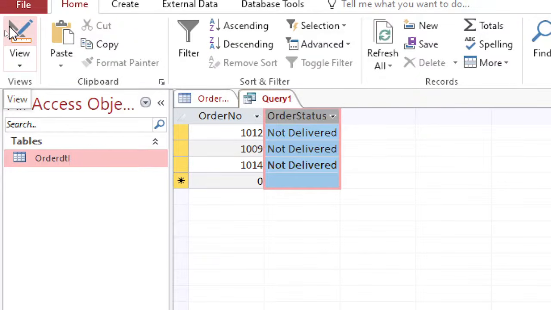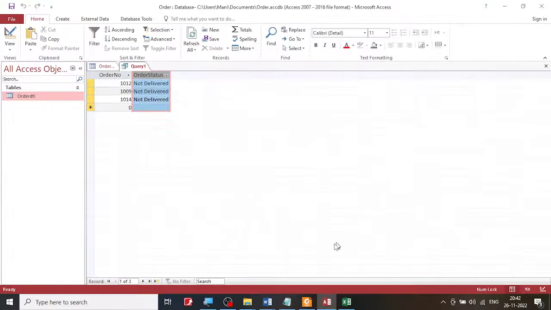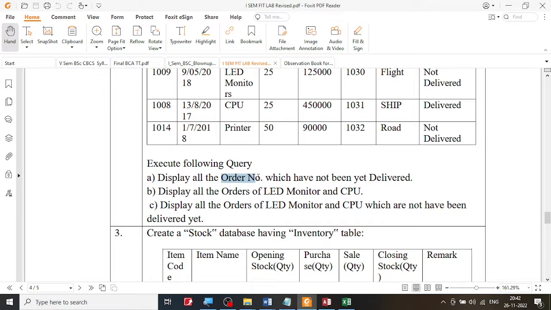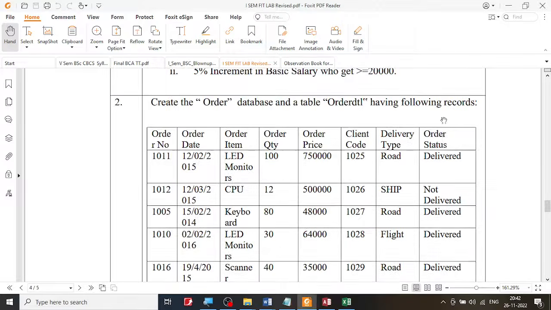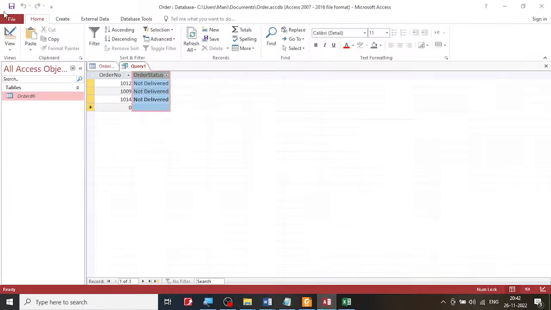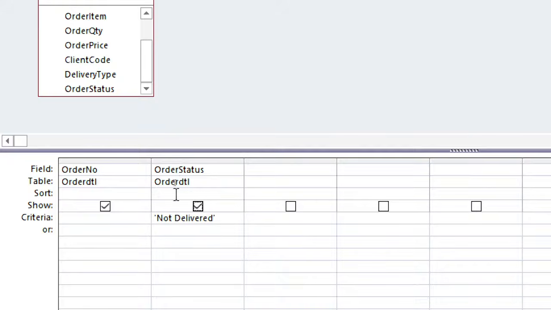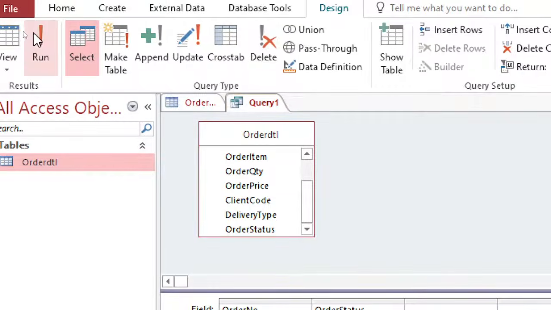In the question they have said show us only the order number, not the order status. This is order status, which they have not asked. So I'm going to modify this query and say don't show this one. This is not really required as far as the question in the examination.